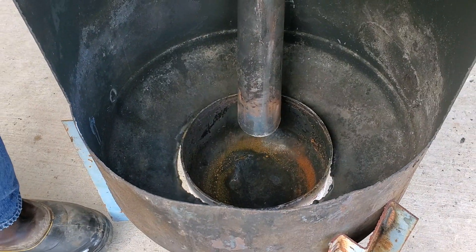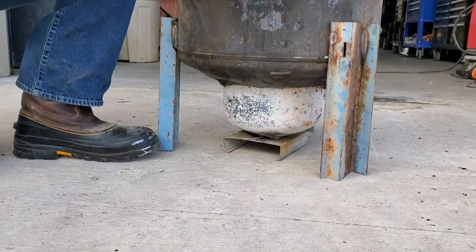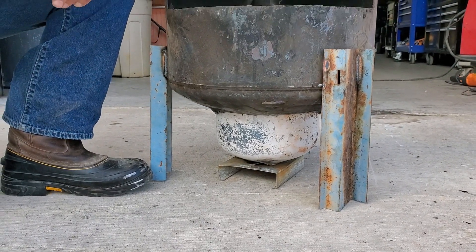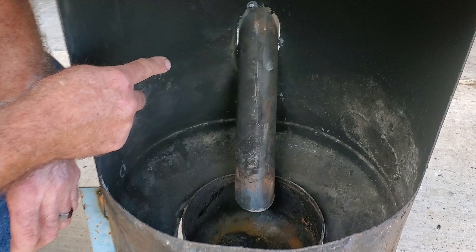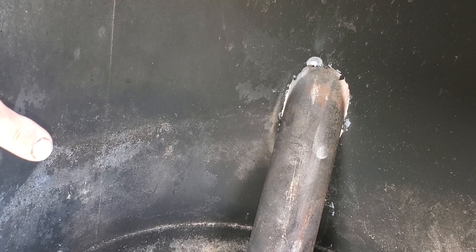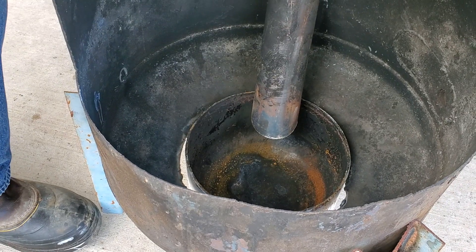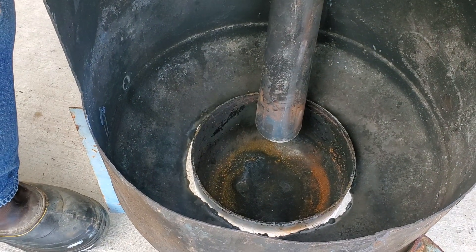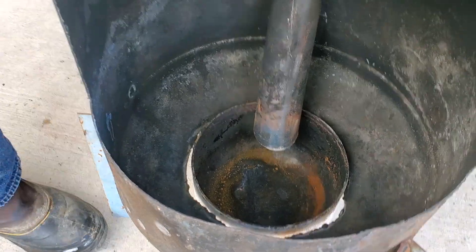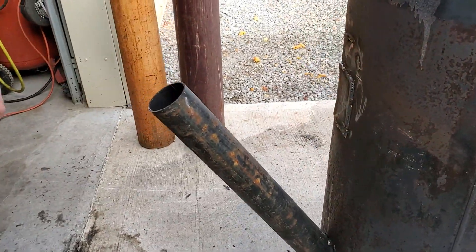That's all there is to it. Get a shot on the bottom — you can see what it looks like. It's just a pipe coming in, cut into the side on an angle. I'm going to use that to light the fire as well — I'll drop some paper straws down that and light the diesel. You put diesel in that burn bowl, usually through the tube, then throw some lit straws down in there to start the diesel, then start the oil flow.